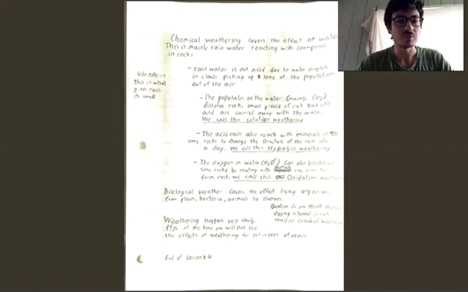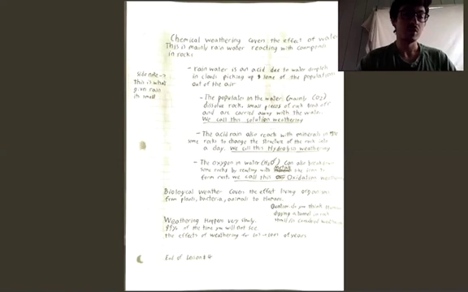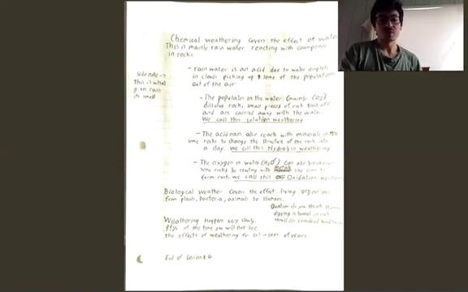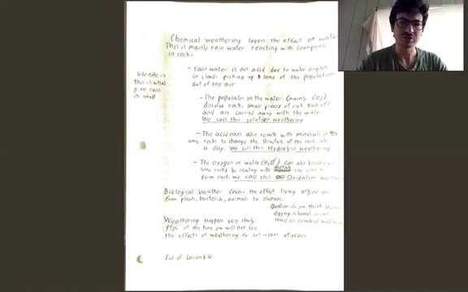So acid rain also reacts with the minerals in some of the rocks, and this changes the structure of the rock and forms it into a clay compound. A clay compound is much softer, and it absorbs more water and reacts with water much more aggressively than plain rock would. And we call this hydrolysis. I think hydrolysis is right. So we call this hydrolysis weathering.